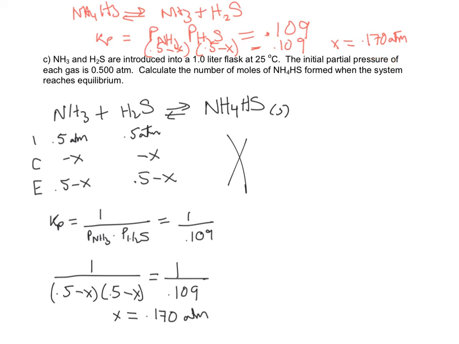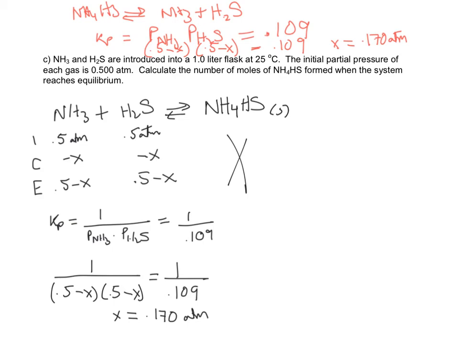Or you can think of what's really happening, that the NH3 is reacting with H2S. So you're looking at the reverse of this one. And so your Kp for this reaction is 1 over these, which is 1 over 0.109. And so you can solve for x in this case, and again, it will be 0.170. So whichever way makes sense to you, do it that way. You can write both in your notes if you prefer, or you can pick one. Anyway, you get either way that x is 0.170.